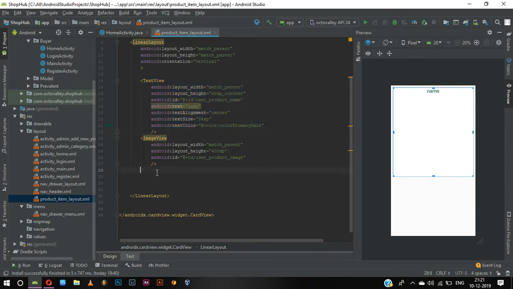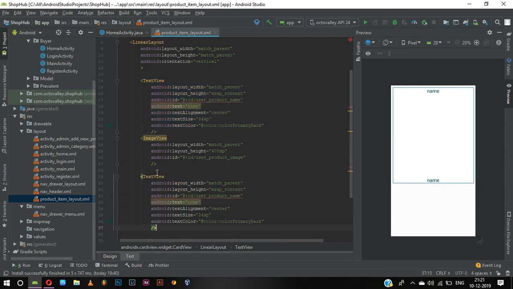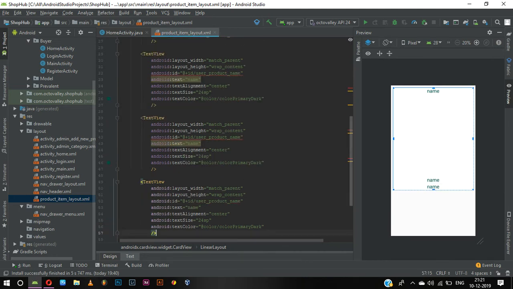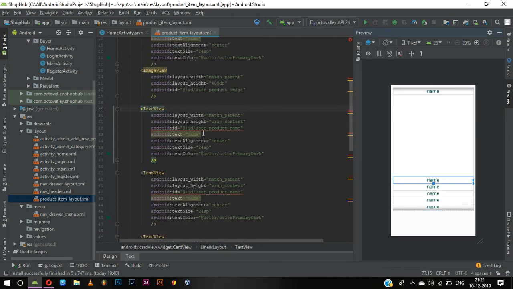for 5 more times. 1, 2, 3, 4, and 5. Yeah, it is this much big. Now for the first one we need the name, and we can have the description right here.